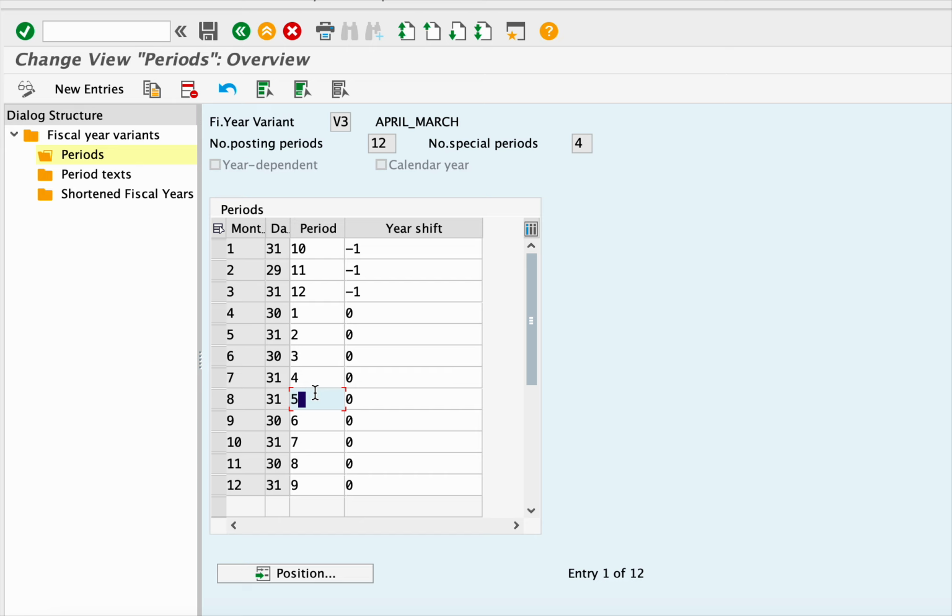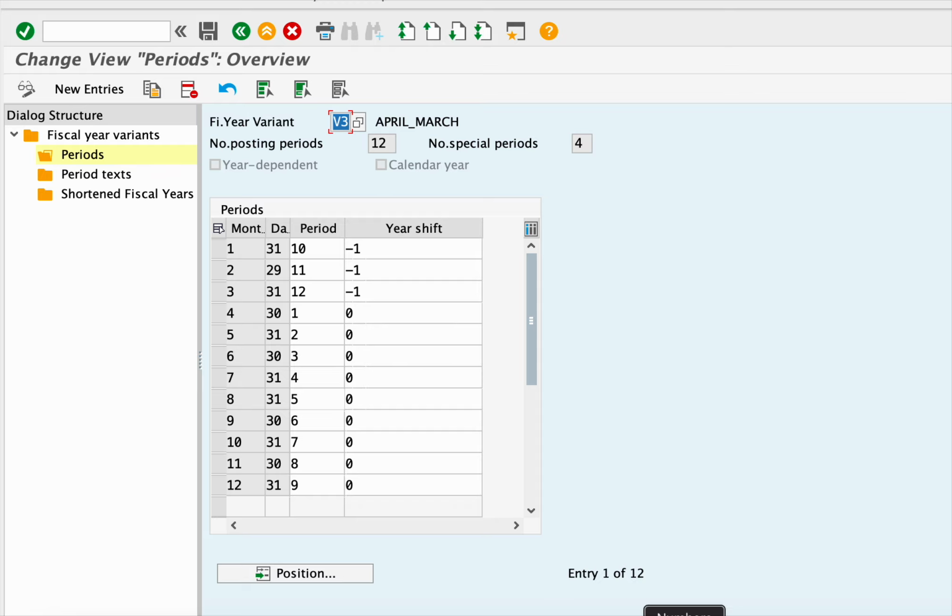And as I told you, it's a standard variant V3. Whenever you are going for an implementation project, or you are doing some global settings, you will simply assign this V3 variant to your settings if it is an Indian company code, right? So this is the scenario for the Indian company.